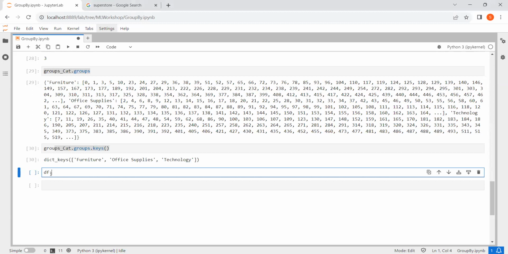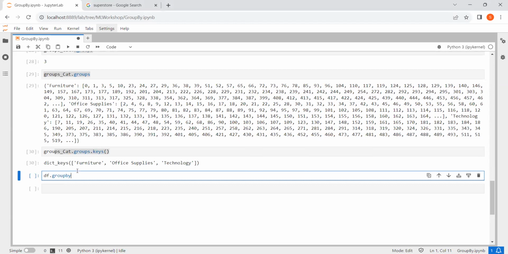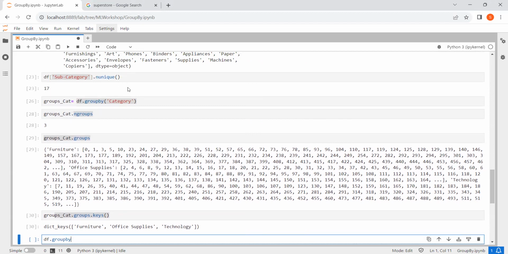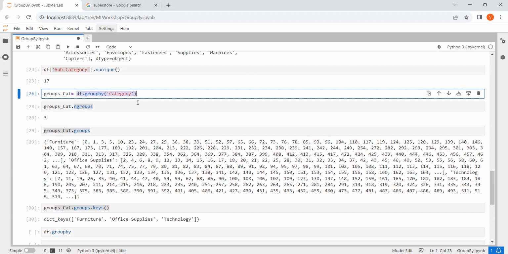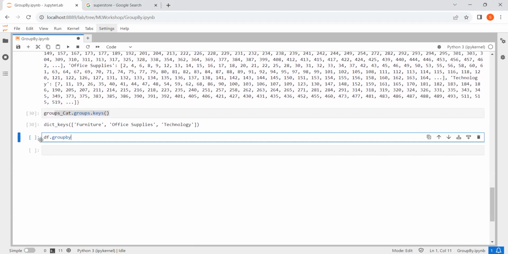In our groupby clause, we say df dot groupby, as we did in this case. When we made the group, we actually made it for only one column. Now we can cascade this. The splitting of the data set will be done primarily on the basis of category, and once that is done, there will be three categories.